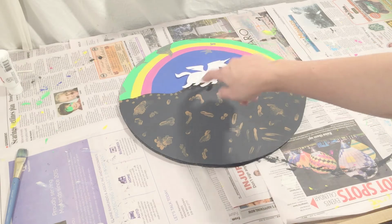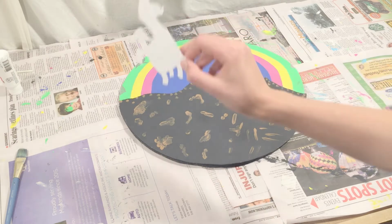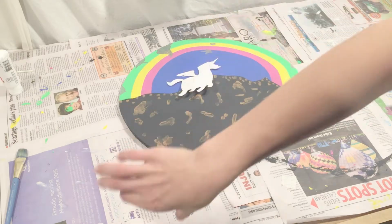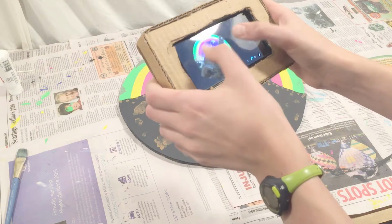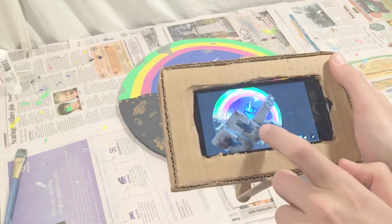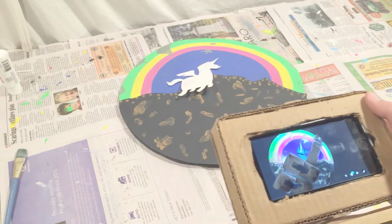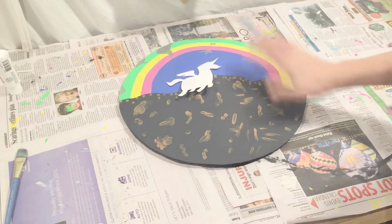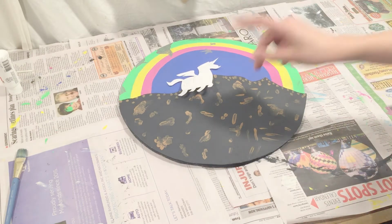Part of it is going to be cut off because it's going to be under this. I think I'm going to paint this and then glue it on with tacky glue. Then I'm going to have that band strip going over. If I go on my phone right here, I'll show you. So I'll get the band. You probably can't see that too well, but there you go. Then those two little pouch things will be glued on as well. And then there are some things that need to be grimed up a little bit. The shield has some parts that I didn't bother doing yet, but I'll do that after.